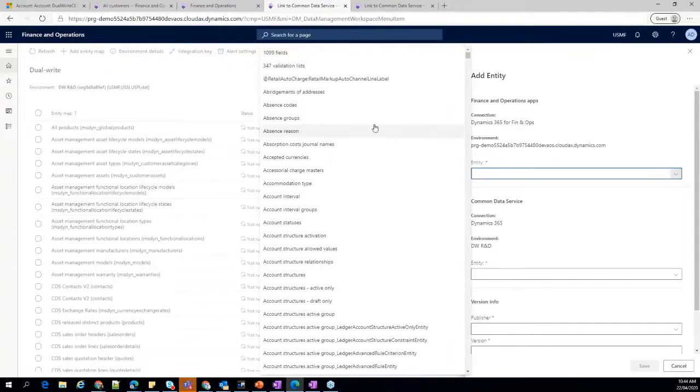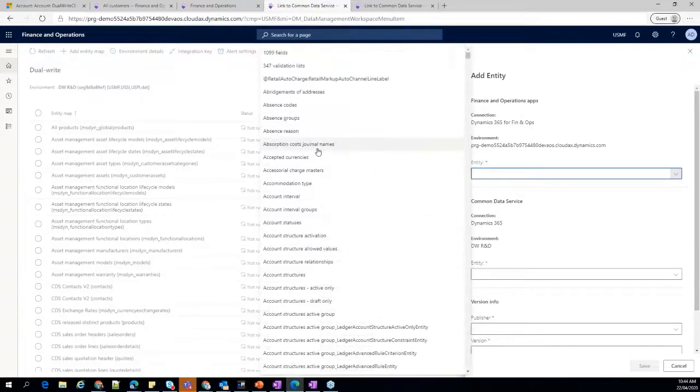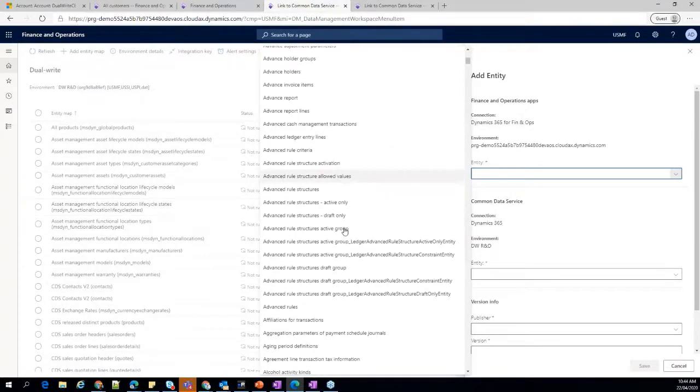The first thing is this list is actually from FNO. As you can see, this is the finance and operation environment, and this is the list of all the entities available for dual write. Only those will appear here which appear in the data management module.